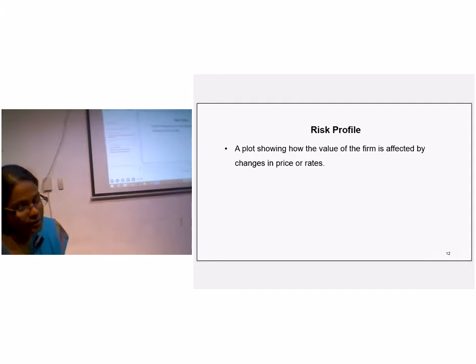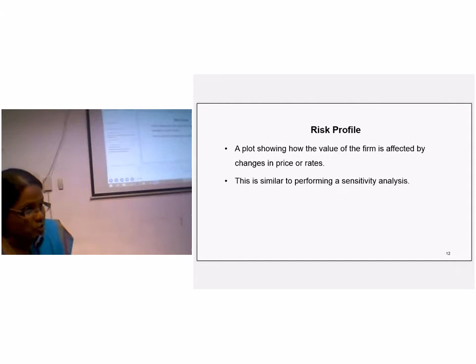Okay, now this is like a sensitivity analysis. Can you remember the sensitivity analysis? Yes, in corporate finance you have learned about sensitivity. That means we are changing one variable at a time and checking what will happen to the NPV, right? And from that we have identified the most sensitive variable in NPV estimation. Likewise, now here we are talking about price, interest rate and exchange rate. We have to change one variable at a time. First we'll change price and check the impact on firm value, and we can develop a graph: one axis change in price, the other axis change in firm value.